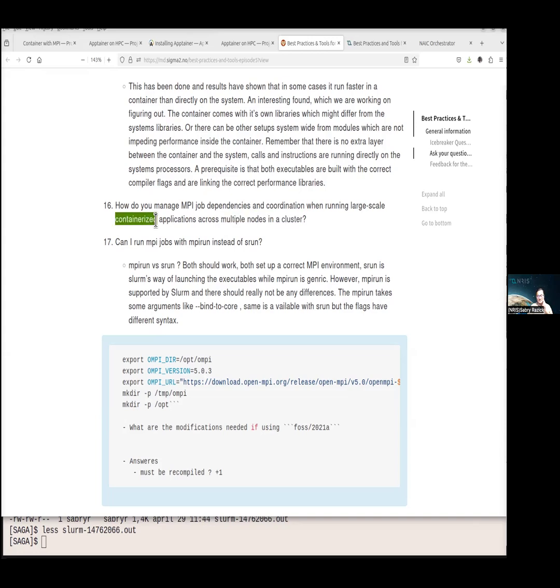Large scale means, if you could mention whether it's large data or a large number of iterations, we could talk a little bit about it. So when you build containers, normally we try to avoid including the data inside the container, but instead have it on the cluster's parallel file system and bind it inside the container so the container would see it.